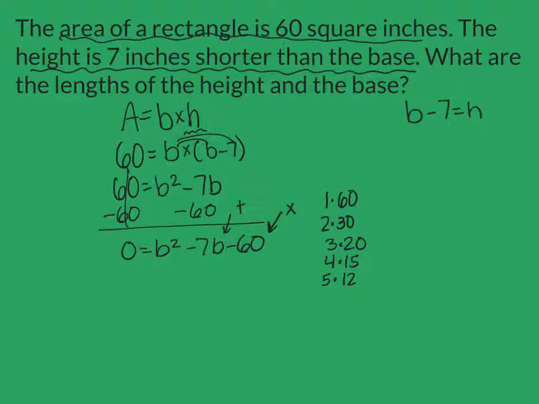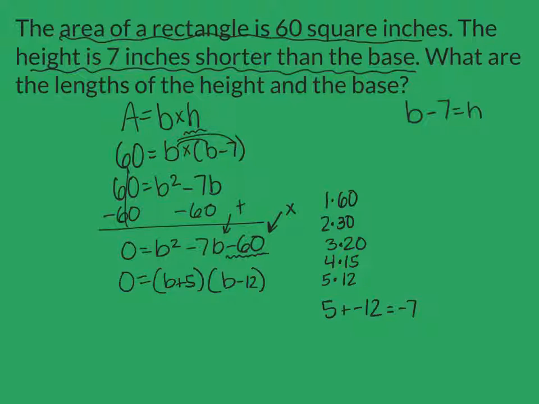5 times 12, yes. 5 and 12, if one is positive and the other is negative, that could add to negative 7. And so that's good because when we're multiplying, we want to get negative 60, so one should be negative anyway. So if we want to add to get negative 7, we would want the 12 to be negative, so that way we'll add to get negative 7. So I will fill in the formula with my 2 numbers. So my 2 numbers are a positive 5 and a negative 12.